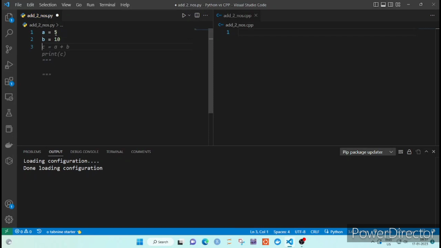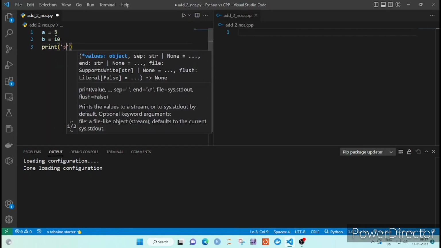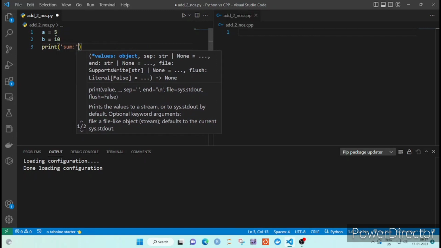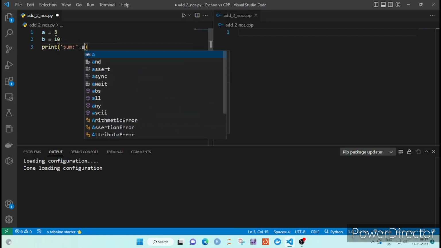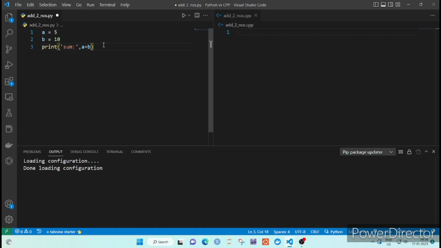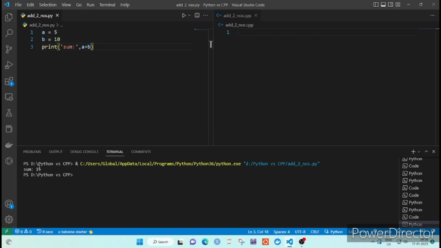Now we have seen this addition program earlier, so here I'll simply print these two numbers. So let me take a message to display, and the output I'll write sum colon, and then outside quotes I'll write simply A plus B. So this is a very simple program of adding two numbers, but this will serve as the basis for other concepts in the coming lectures. So let me run this file and see the output. Okay, so you can see here sum is equal to 15.